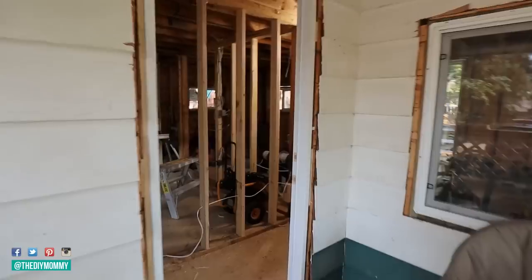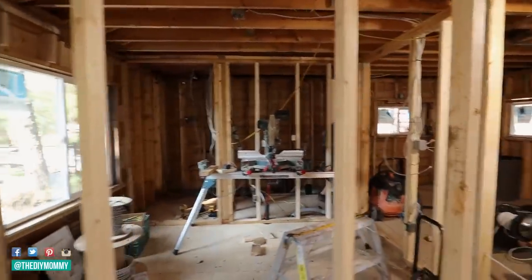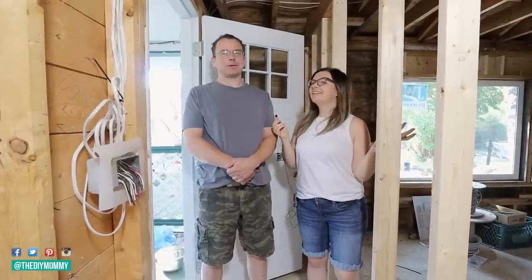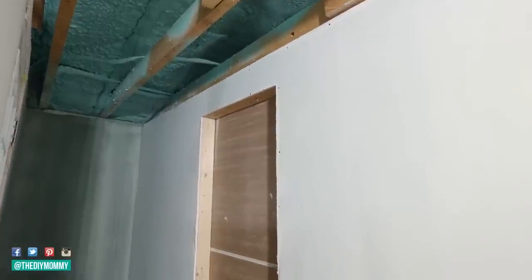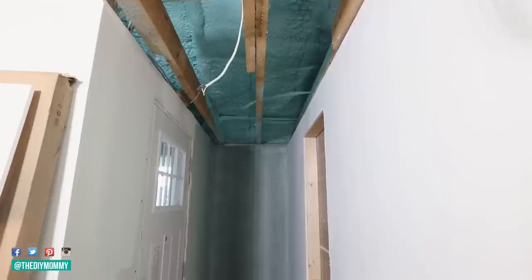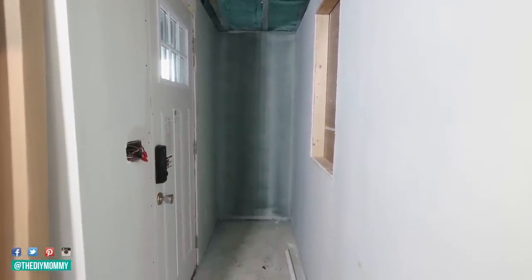The hallway is pretty small, but Sean did frame a niche in here so we could put a mirror inside. It actually came out a few inches smaller than we planned, so we really had to be creative with this design. After framing and drywalling, here's how the entry looks now. Sean did a great job framing out a little niche area for a mirror, and this hallway is only 33 inches wide — really, really small.